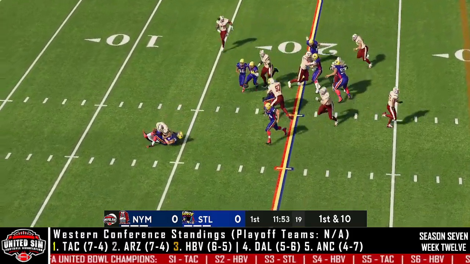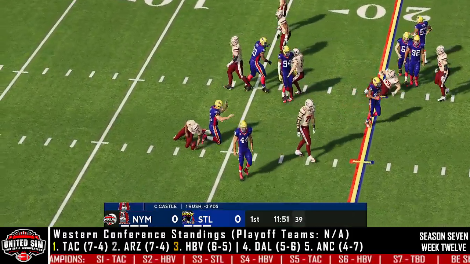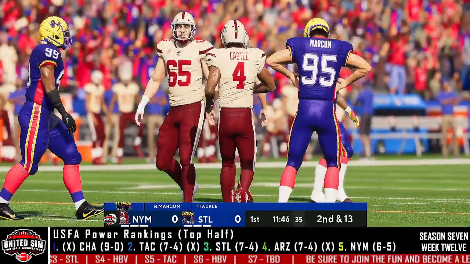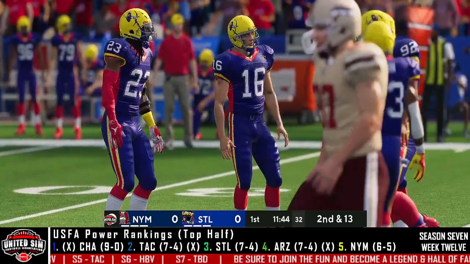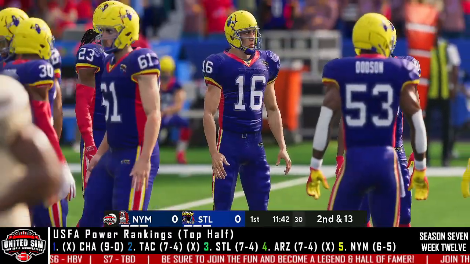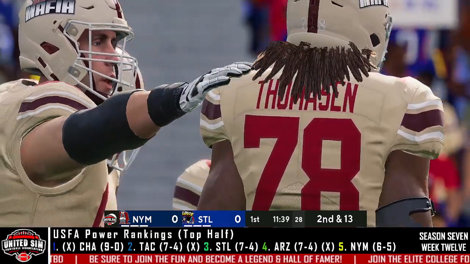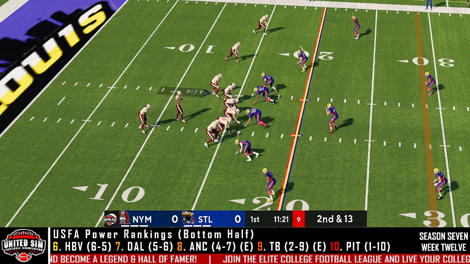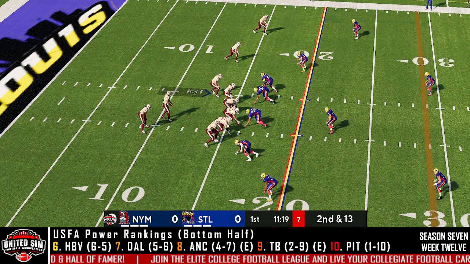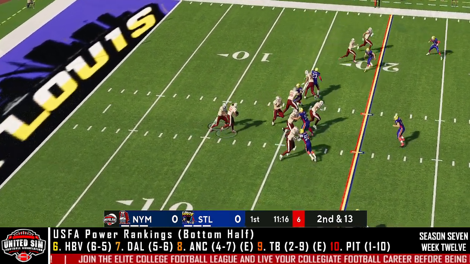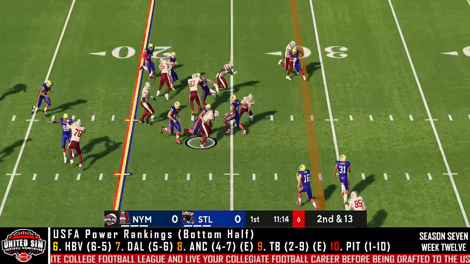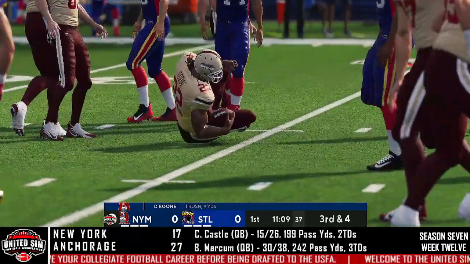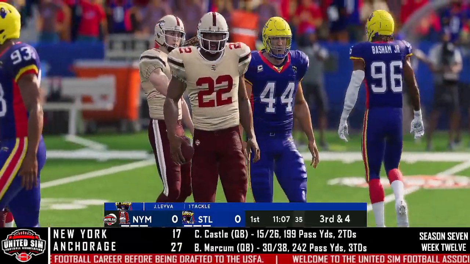Going to be a carry there, hitting the backfield. Is Cletus Castle going to make it 2nd and 13? If you see a change in one of these jerseys, it's pretty apparent. St. Louis has a new helmet set for them. One of the changes I've made. Pretty much every team has a change going into this week, or every game has at least one team getting a change. And this is definitely one that was heavily requested. But heavily requested is the homie Doc Boone getting a gain of 9. 3rd and 4 coming up.